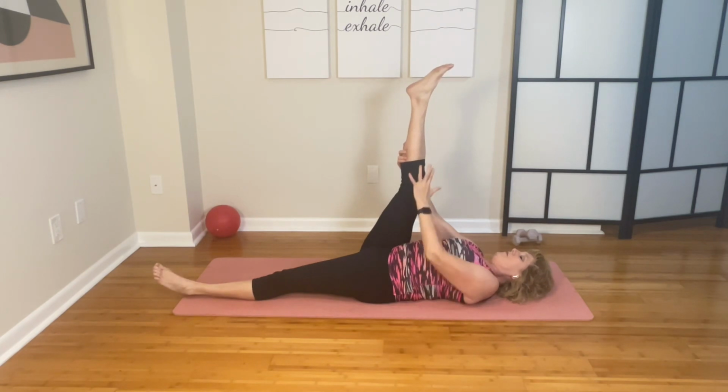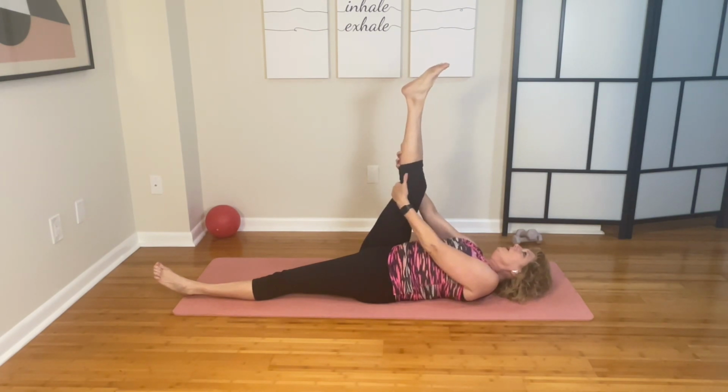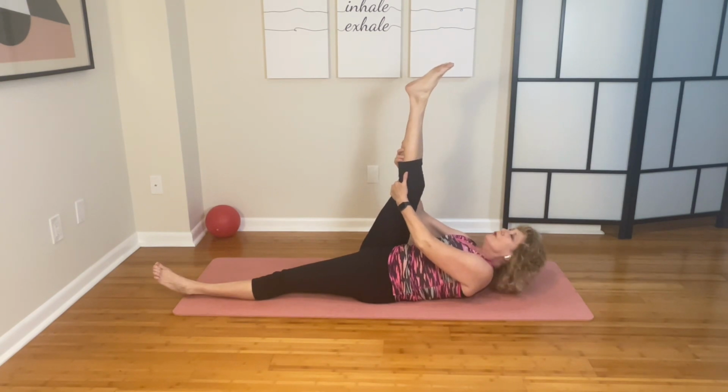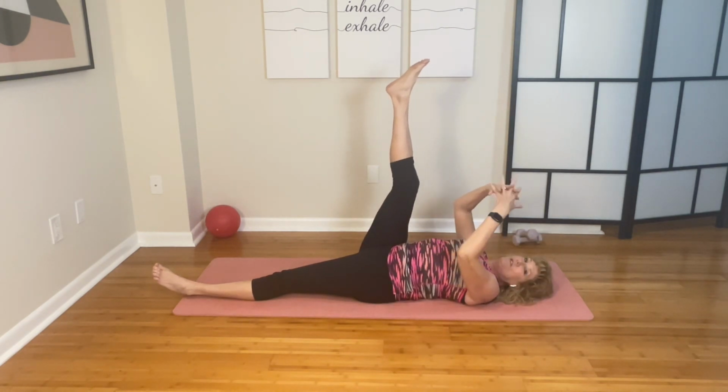Keeping everything still in the top leg and the bottom leg. We're just addressing the abdominals. Chin is up, inhale here. We're gonna pulse for 5 as we exhale. 1, 2, 3, 4, 5. Take it down. Now we're gonna lace the fingers.